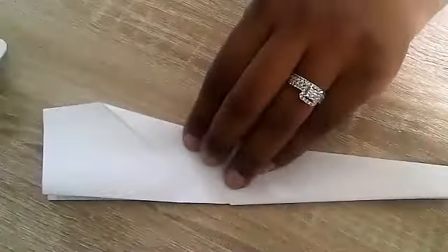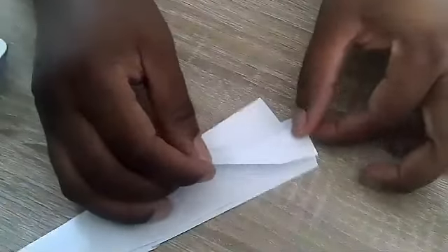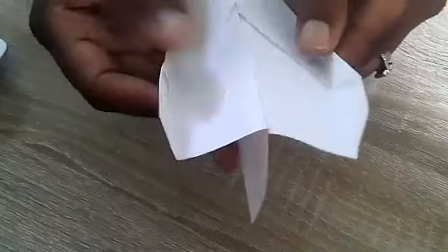A good trick if it's giving you difficulty: we can add wingtips. While it's completely folded, just take the wings and fold them up gently — doesn't have to be perfect. Do the same on the other side. That gives it more aerodynamics and makes it go faster. You can manipulate how it flies by making the wings go up, bending them down, or keeping them straight. That's how to customize your jet!